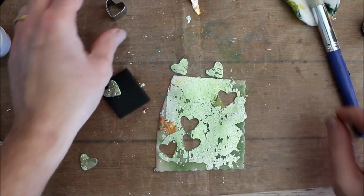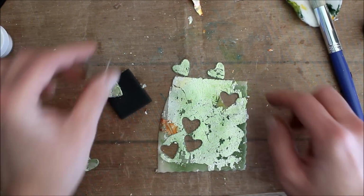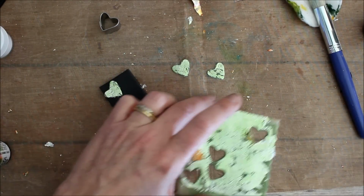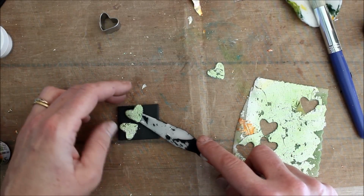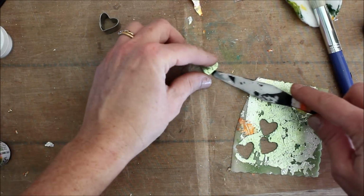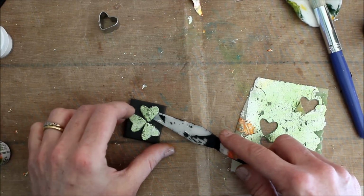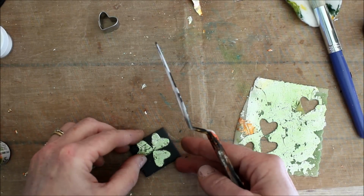Okay, now what I'm doing is I'm just using this little teeny weeny itsy bitsy cookie cutter to cut out some hearts. And you can find those little cookie cutters in the bakery section. Now what I'm going to do is just lay them on top of some black clay that I have conditioned. I'm going to put this one over here like this.